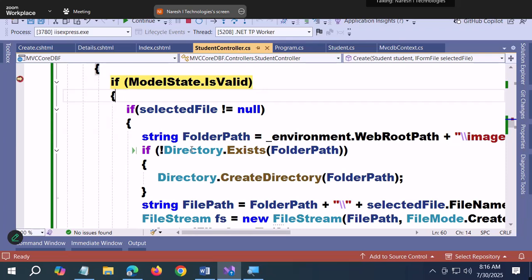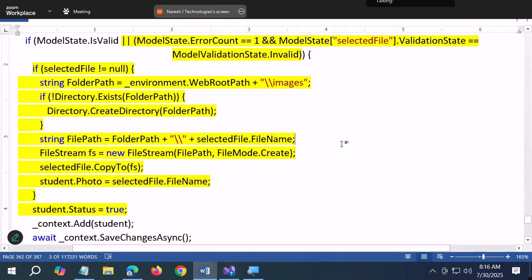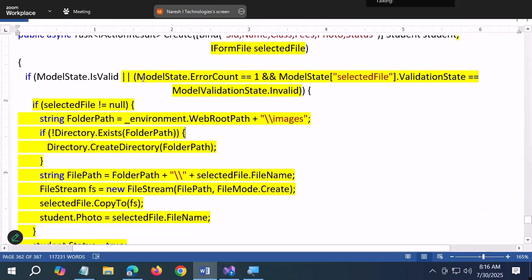So I need to skip that condition check. I need to tell it, don't check the validation for the selected file. Error count is 1, did you understand?